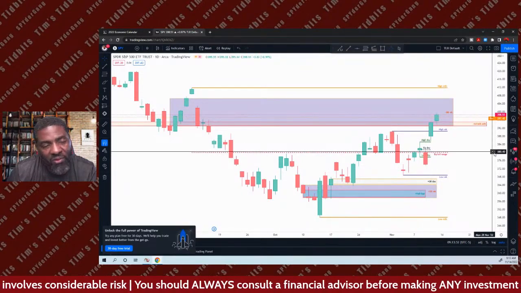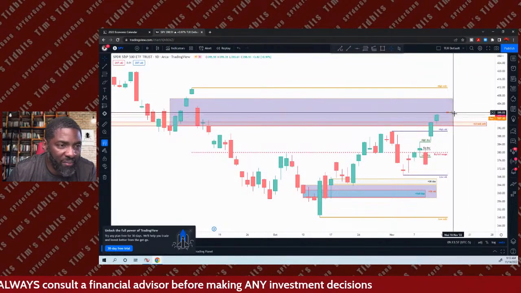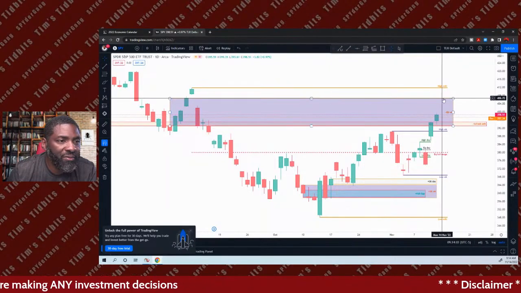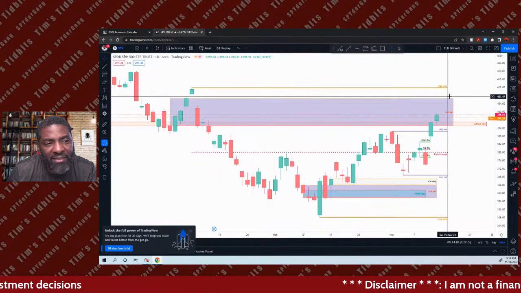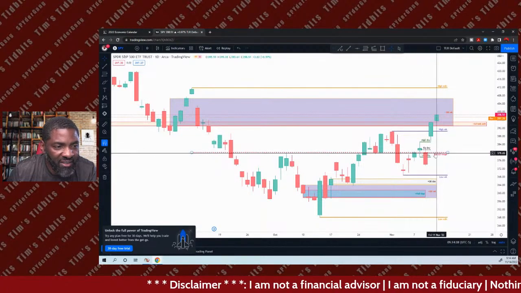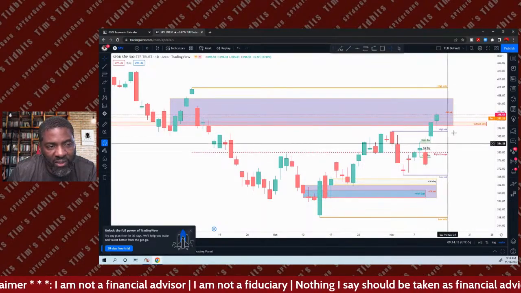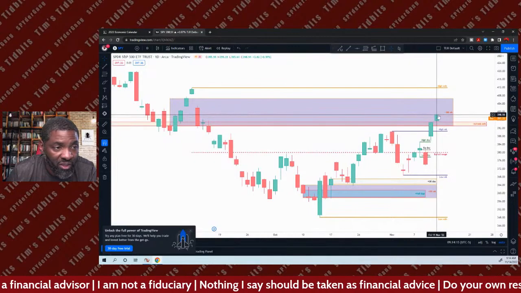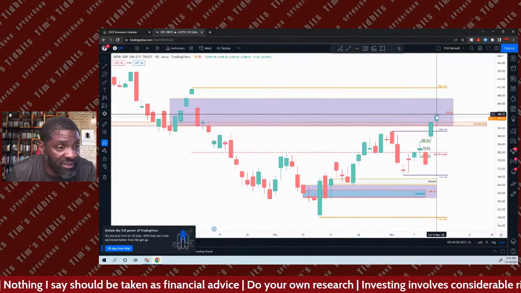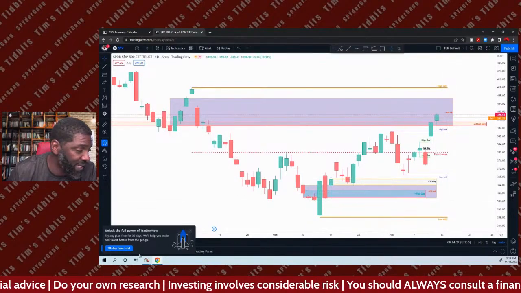But y'all know little Timmy Rogers always be early to the party, right? So I was hoping we would come out here, get some good PPI news, pop up here, run some liquidity and then come back down and start taking care of some of this gap work, and maybe bounce off of this order block right here, right around equilibrium. That's what my hopes was. Right now, we're doing a bunch of nothing. We gapped down. I think we gapped down to the same spot last night.